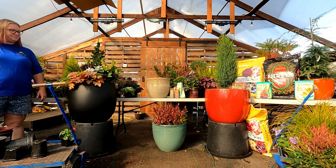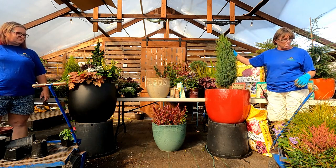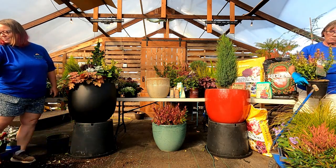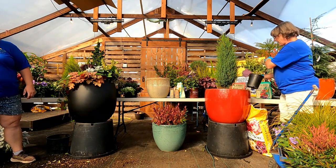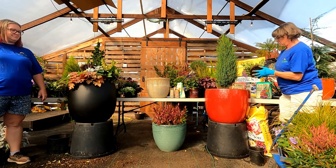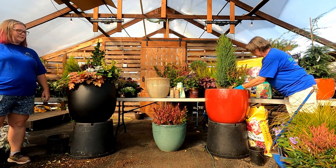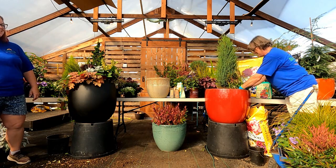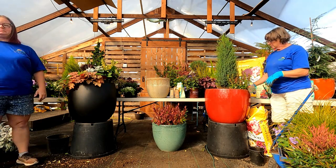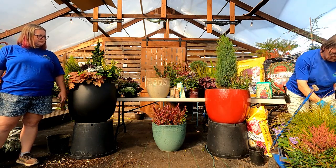All right, so I'm going to do one where you are going to see it all the way around. This is a pencil point juniper. I'm going to put that right in the center of the pot. This is a Lakothaway City Red. I'm going to stick this in there. Oh, this happens sometimes where the grower doesn't grow them on a whole lot. There's hardly any roots there. There's enough to survive, but we're not usually happy with that. Lakothaway is another one of those shade plants. It can take the sun this time of year, and you can see the red is starting on it. So I'll plunk that in there.